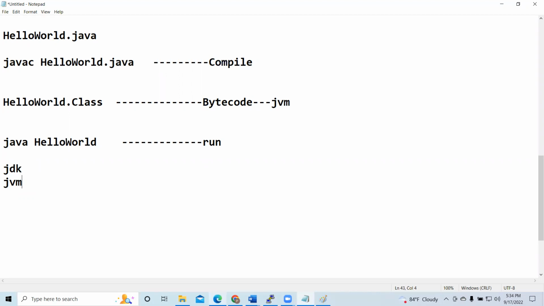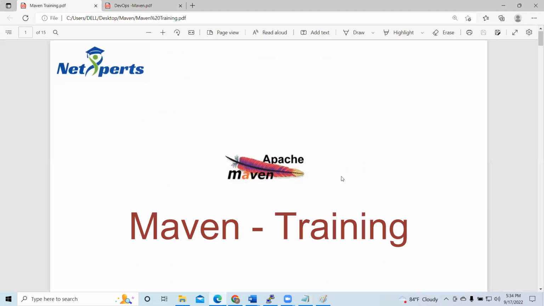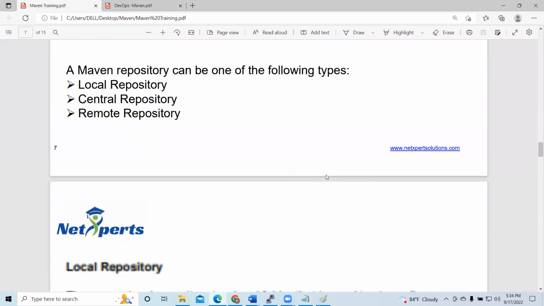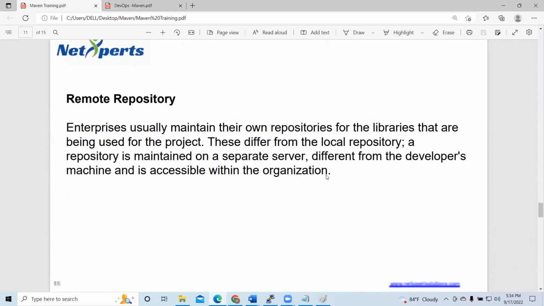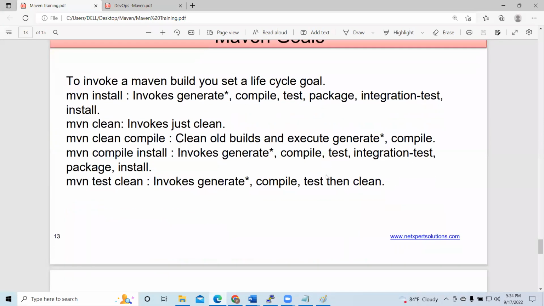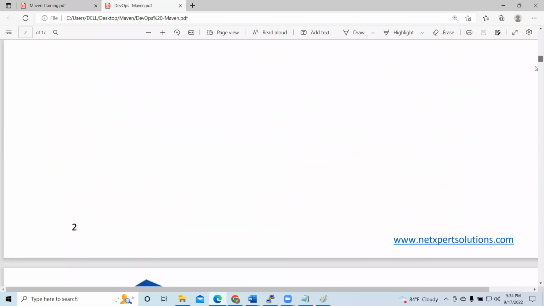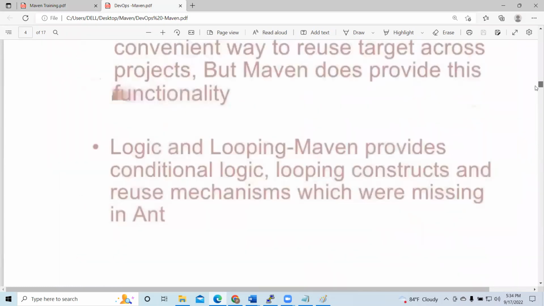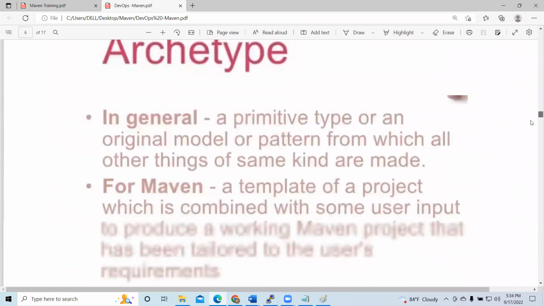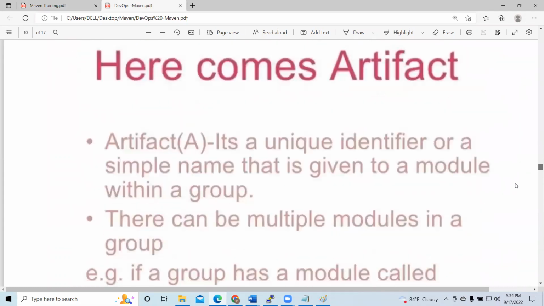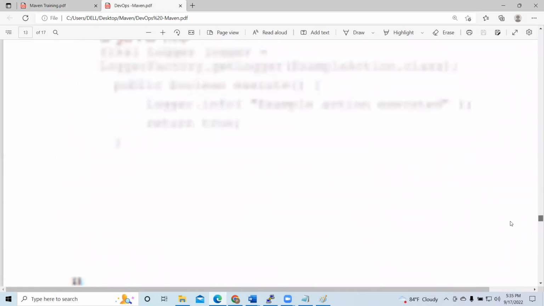Now you see here. Anyway, it's not here.